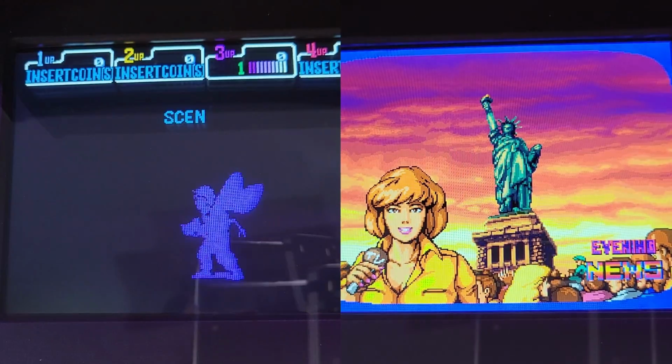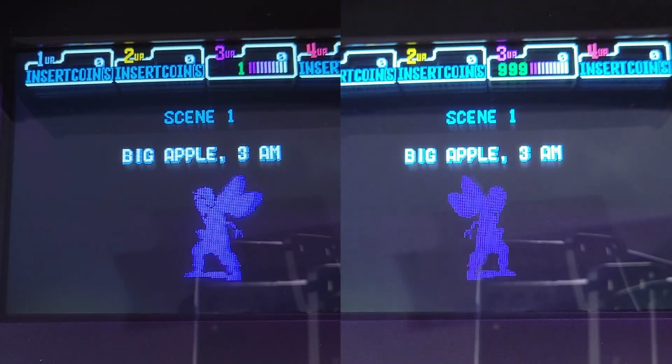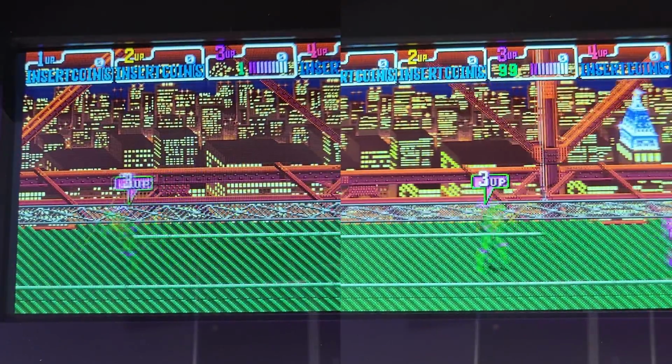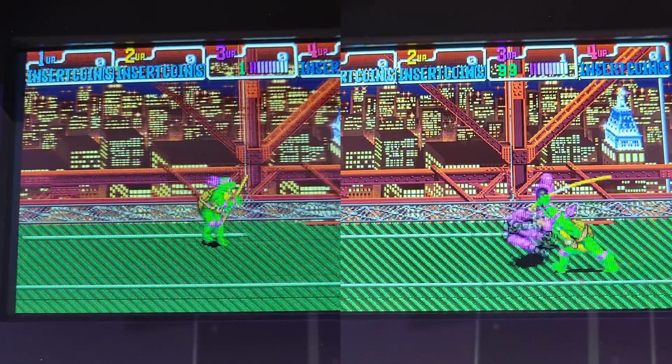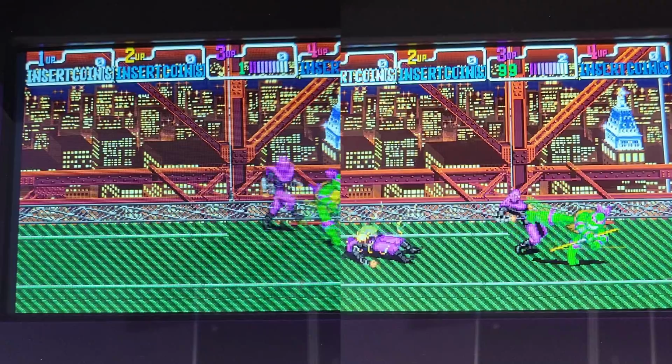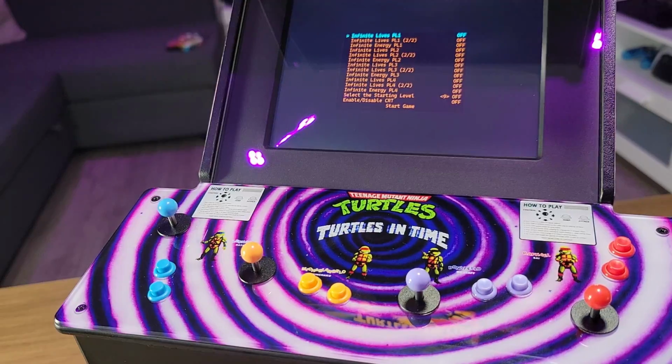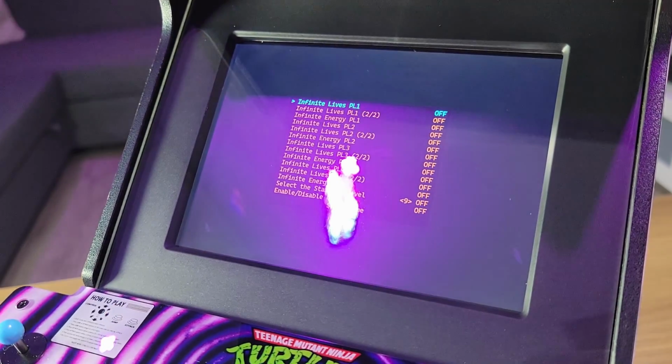Now, the machine uses the original arcade ROM, ensuring that the game plays exactly as you remember. Now, one thing I did notice while playing was that there is a scan line filter, but it didn't really look all that great and had some strange lines from time to time. And I wasn't completely surprised by this because creating a really good scan line filter for retro games can actually be a pretty big challenge.